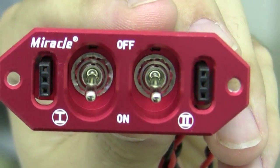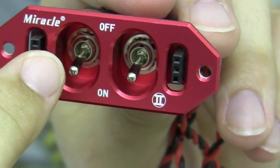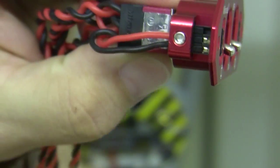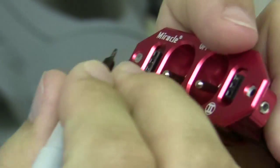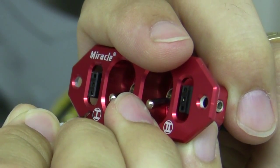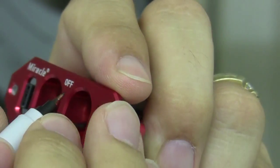Whoops. There, we're upside down. Alright, anyway, so this time I'm going to go ahead and mark the positive and the negative on here based on the wire. So anyways, let's go ahead and do that. On this side, the negative's down on the bottom. And on this side, it's up at the top.